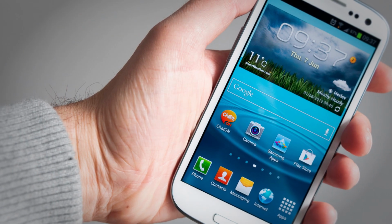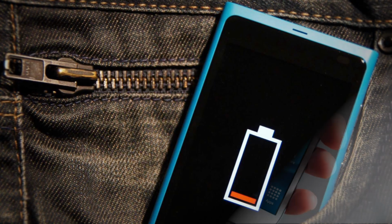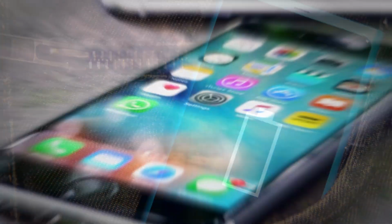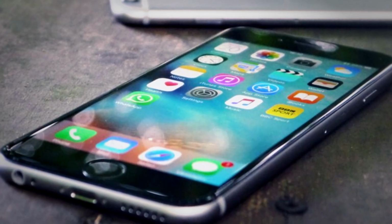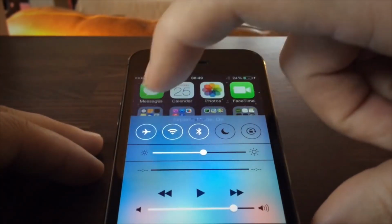Here's a simple hack that could really come in handy if you have an older phone, or one with a short battery life. For as quickly as some phones can die, it often seems like they take forever to charge. But before you put your phone on the charger, try changing one simple setting. Phones continue to use power even when they charge, but putting your phone in airplane mode greatly decreases its power usage. Do this before charging, and you'll find that your phone is at full power in no time flat.